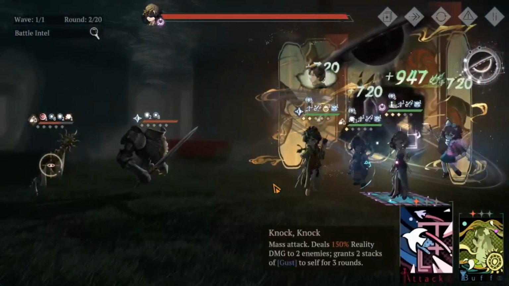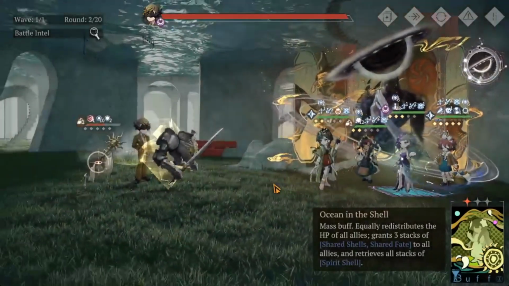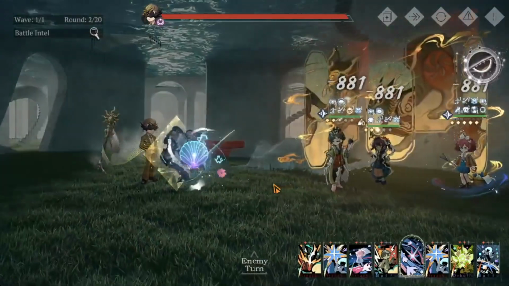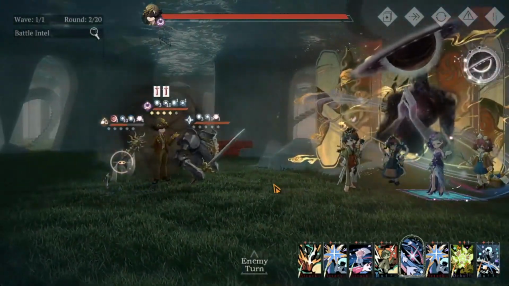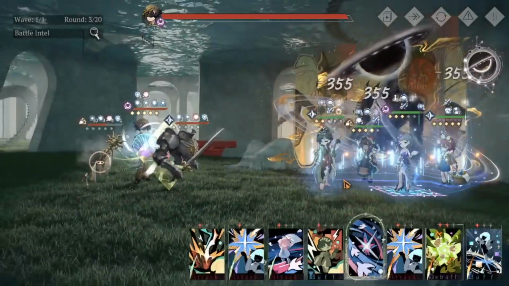There we go. She's going to trigger her follow-ups, and that's going to give us some healing. I don't think he does the Moxie disruption attack this turn. I don't think he does. Okay, so let me see. Does he? Okay, he doesn't.